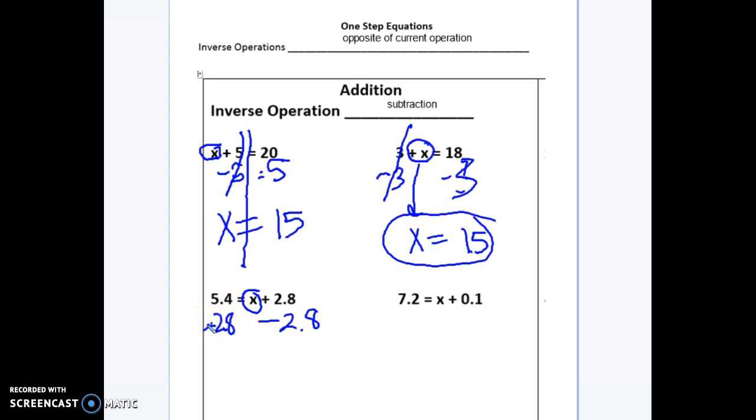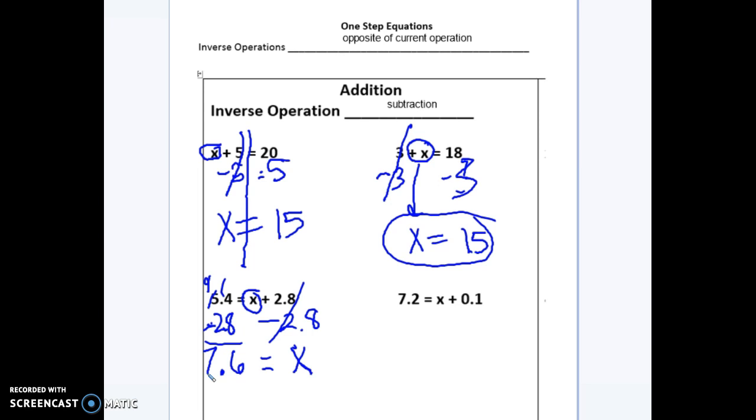So we're subtracting 2 and 8/10. That cancels. X is isolated on the right side. It's completely by itself. And then 5 and 4/10 minus 2 and 8/10. As we learned earlier, we have to line up our decimals and subtract. So we have to borrow from the 5 to make it 4. We now have 14 minus 8, which gives us 6. The decimal moves straight down, and 9 minus 2 is 7.